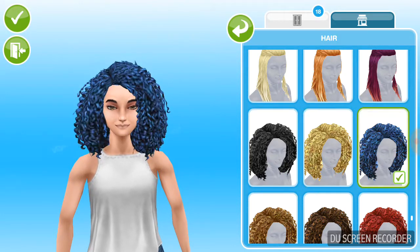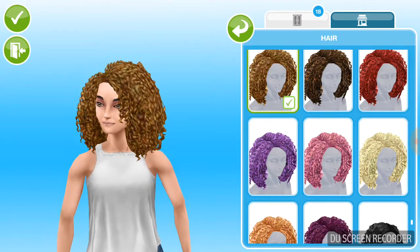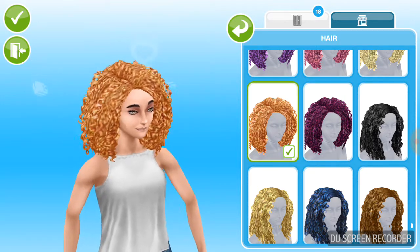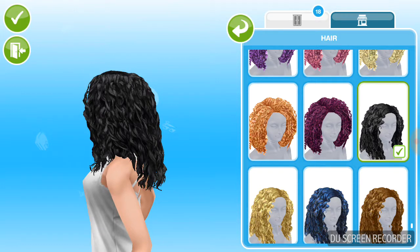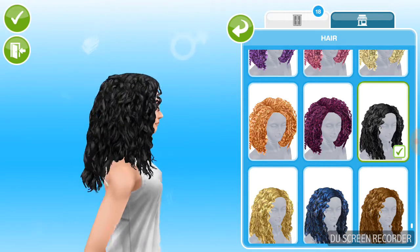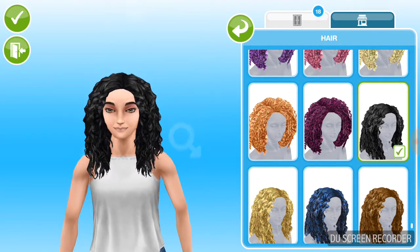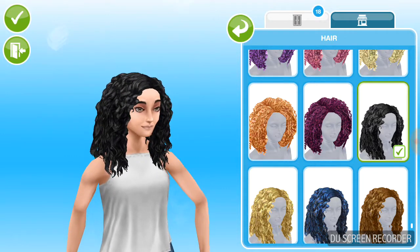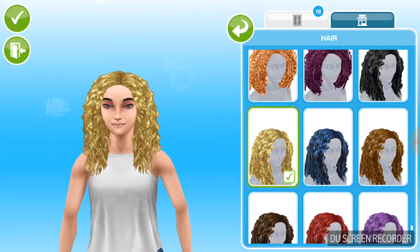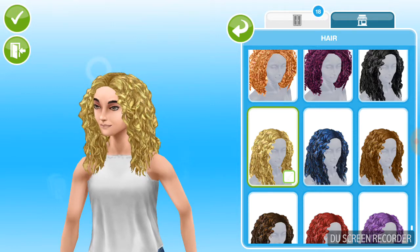Alright guys, so here are some curly ones. I love it guys, I really like it. I think this one is so luxurious. And here we have for the last hairs a curly down hair — I really like this one because you can see every single ringlet. I was just watching Make2's review and I can tell the woman in the video said she can see every single ringlet.